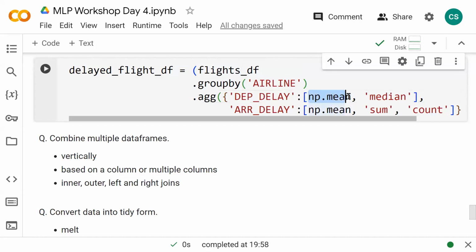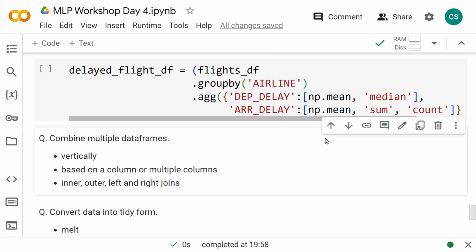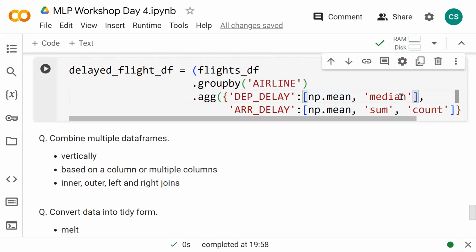When you provide np.mean, this aggregate function, to departure delay, then what is the input of this function? What is the type of input of this function? Float. Are you sure?